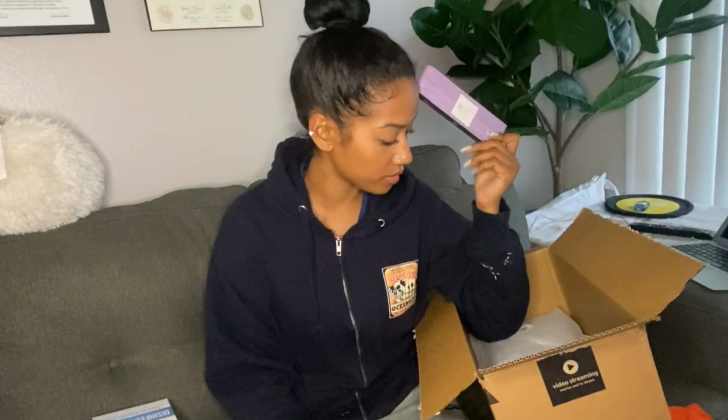What else? I got some more nail files. I go through nail files so fast. I was supposed to order 2 of these. With every client you get, you should use a new file. You guys already know that. What else? This is kind of irrelevant, but for my business cards, I just got a business card holder. I like to keep my cards on me.